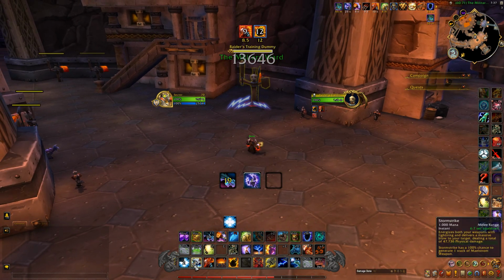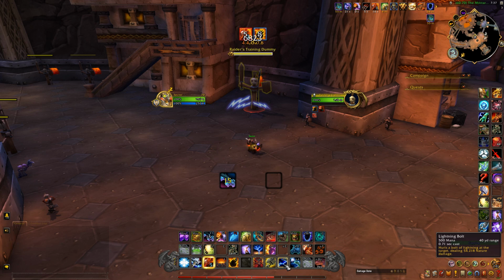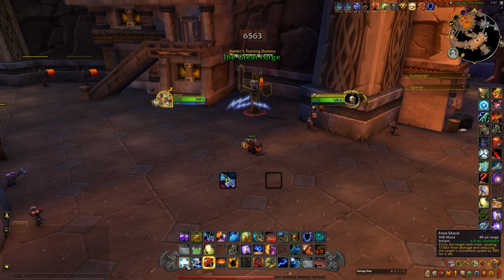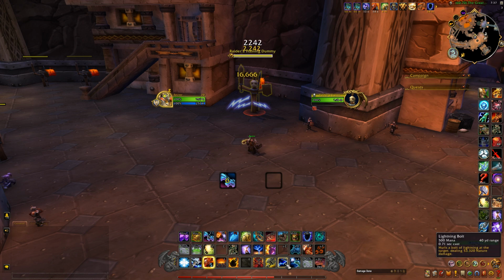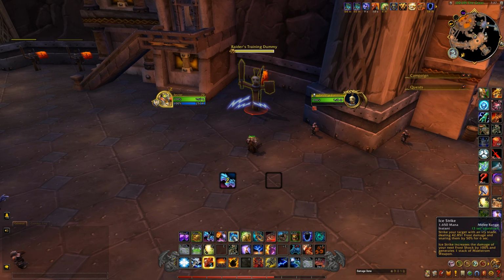So everything I already said: Primordial Wave with the insane Lightning Bolt, then straight into the Feral Spirits. Then you will once again have Hailstorm activated, because you spent the 10 Maelstrom stacks which you generated for Primordial Wave, and of course don't forget to use the Ice Strike before that.